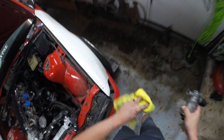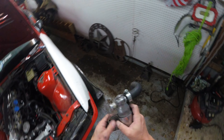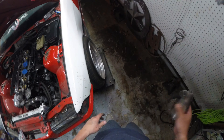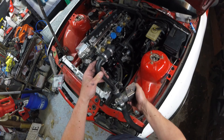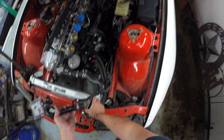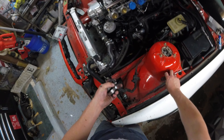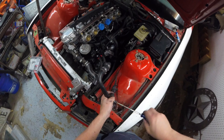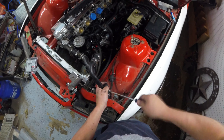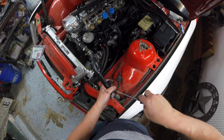Grab a rag, wipe this down. Oh no — oh god, it's all brake parts cleaner and dirt, it's all over the car. But guess what, car is getting painted so it does not matter. It is all over my hands which is going to take a miracle to get off. But we have that sound now so that's what we really care about, and we want this sucker to go like that. Oh shoot — so we got to put our clamp on first. I was like, what did I do with my clamp? The clamp seems really big — clamp might be too big. Let's get this clamp down temporarily so I can figure out what the heck is going on. It's a really big clamp — I think it's the wrong size, we'll get a new one.